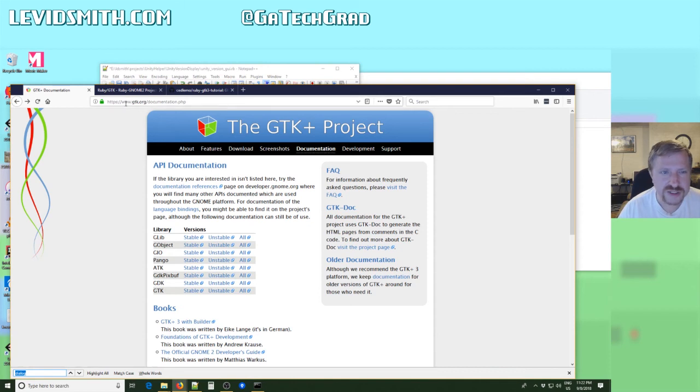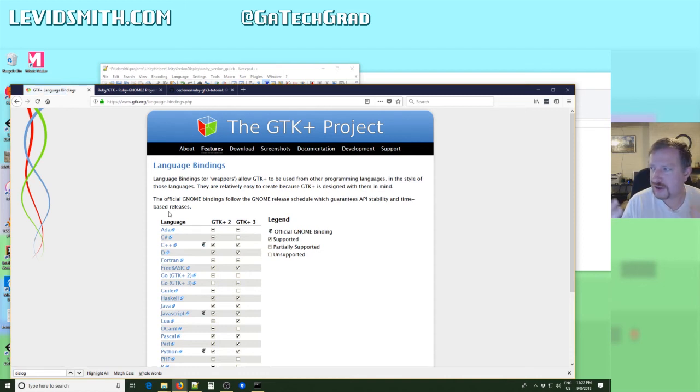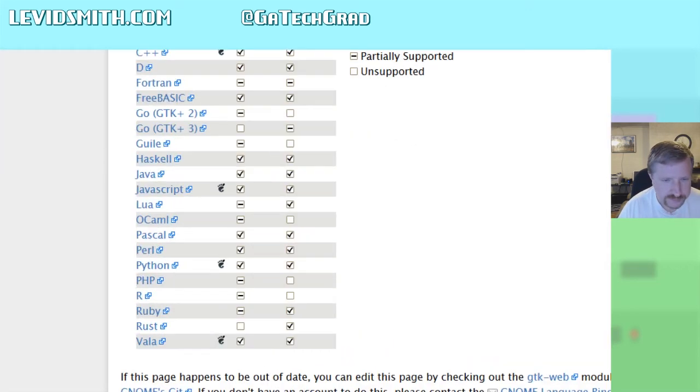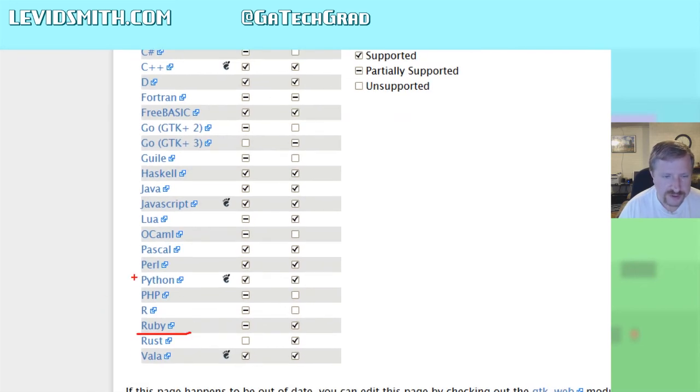I found on this main gtk.org documentation right here, and I guess I've been using the wrong terminology. It's called language binding. So I guess if you have a library and you have that library converted, or I'm not sure what the correct word is, but if you have it so other languages can use that, the specific APIs for those specific languages are called language bindings, apparently. So they got quite a few languages here. And right here you can see Ruby, but you can also do Python, Perl, and all this other stuff.